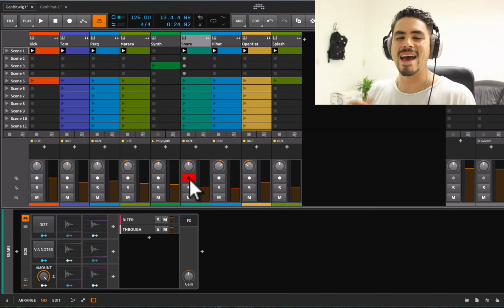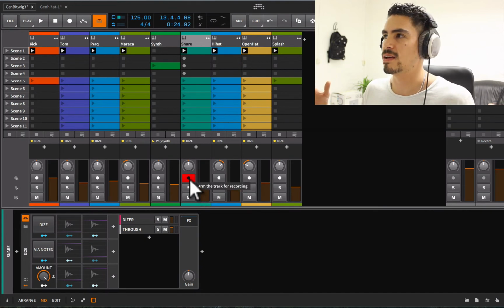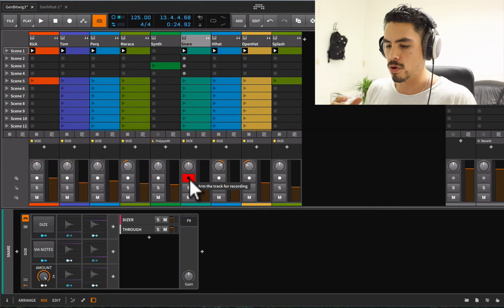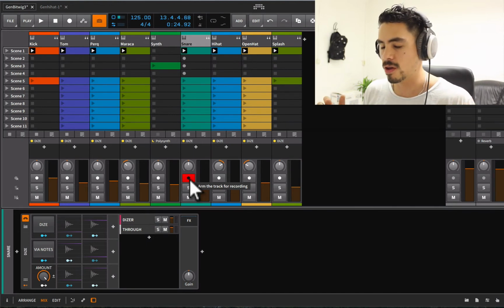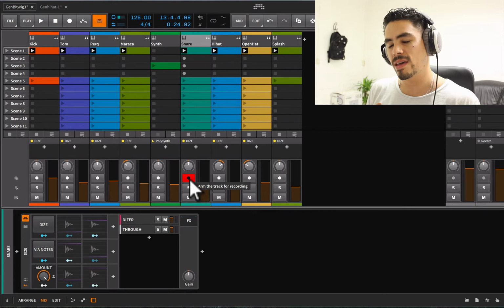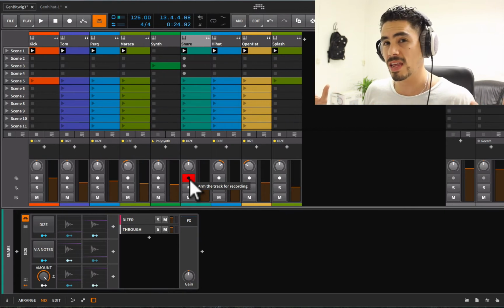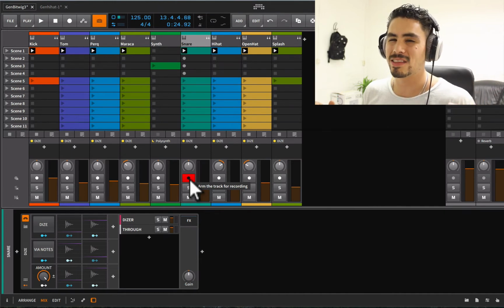And you can make it more radical or less radical, but you have to be careful, because if you make the ranges really high or radical, then you run into the probability that it doesn't sound right anymore.